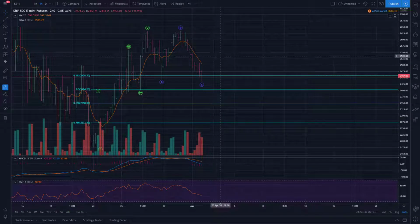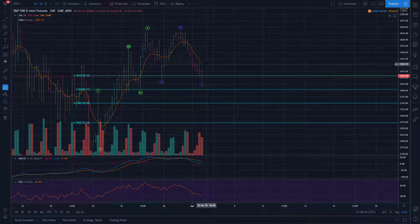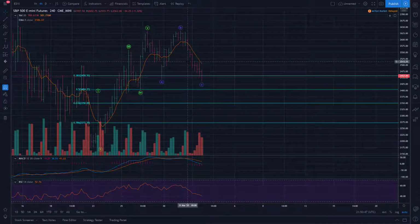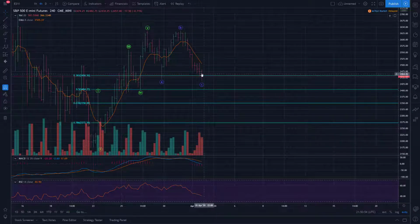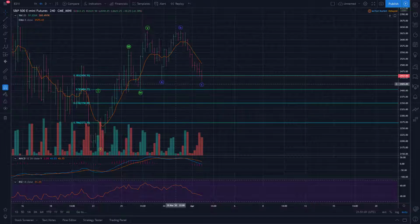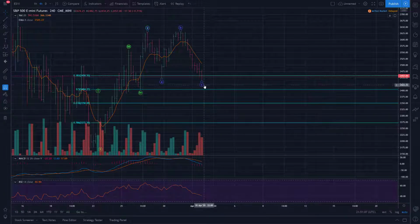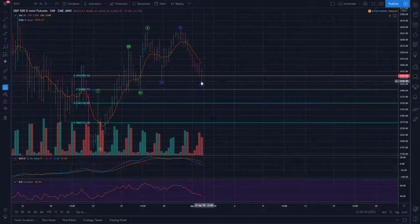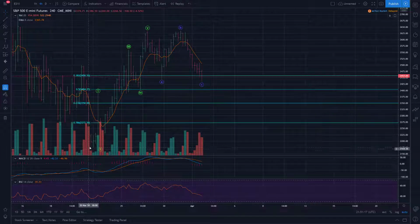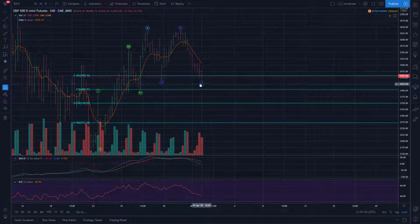And obviously, if this starts getting out of this hole and breaking up, let's say we get above some previous resistance areas, above that 2500 plus area, at that point I would be moving my stop up to either break even or at least just below the C wave lows here. But one step at a time. Right now this is kind of just the buy zone, the area to be building a position, starting a position, and then later on we'll adjust or manage that position. But right now I definitely like this for a buy. Initial stop below the previous lows down here, and then looking to tighten up that stop in short order once we start bouncing up there.